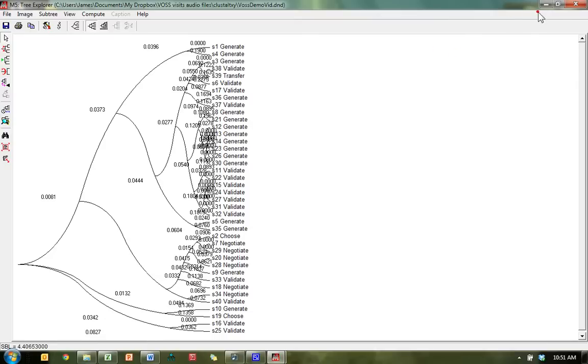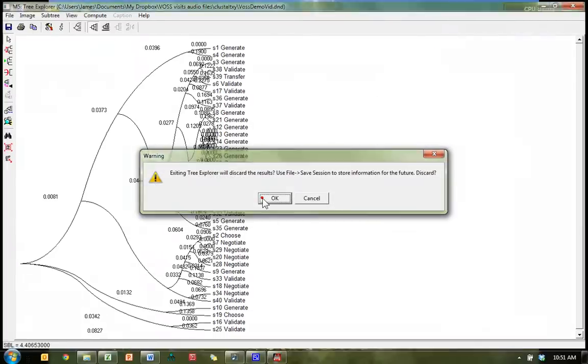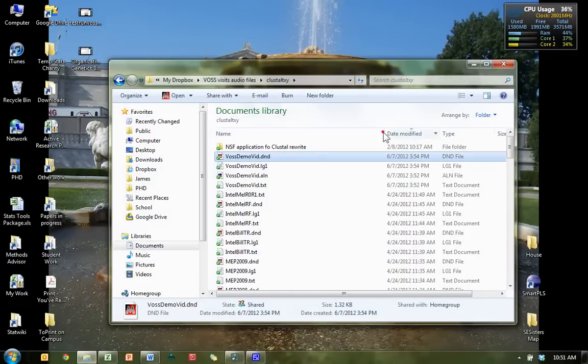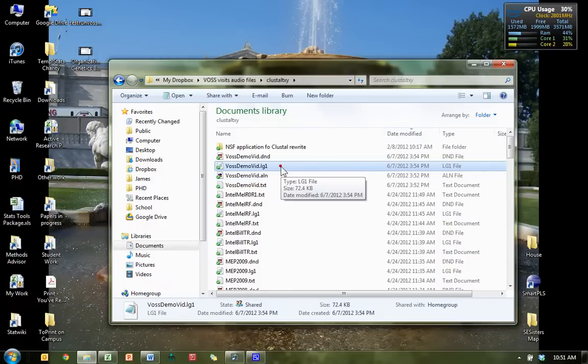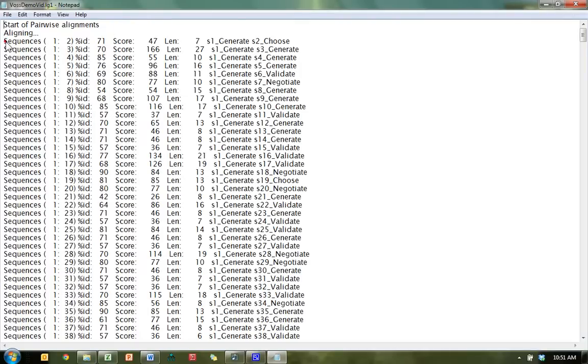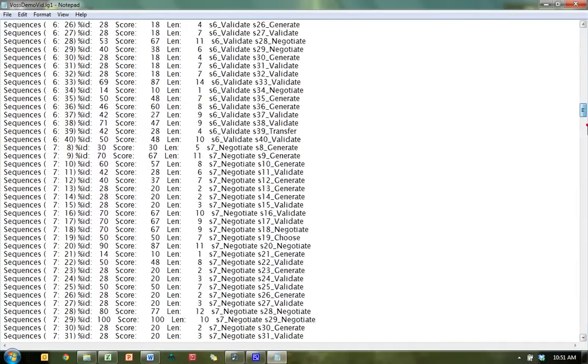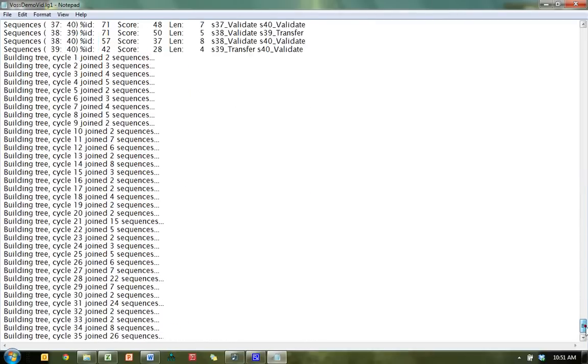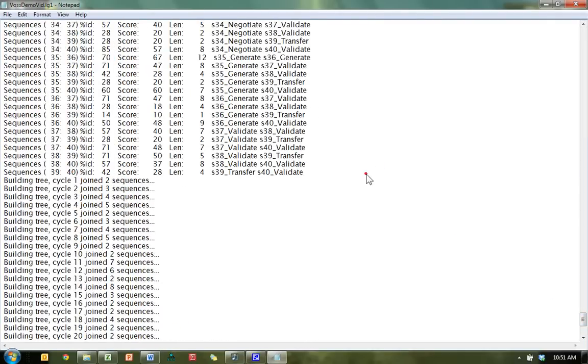The next thing I want to show you is how to use those alignment scores. So we created this log file in Clustal. Go ahead and open that up, and you can see that there's the full gamut of permutations of pairwise alignments. So sequence 1 compared or aligned with sequence 2, sequence 1 with 3, etc., down to sequence 39 with sequence 40, right there.